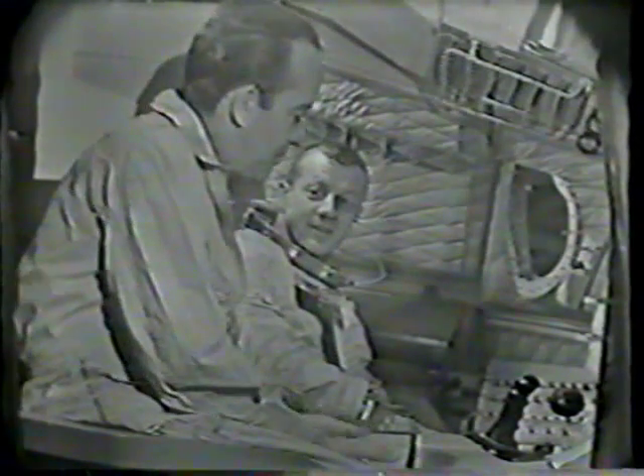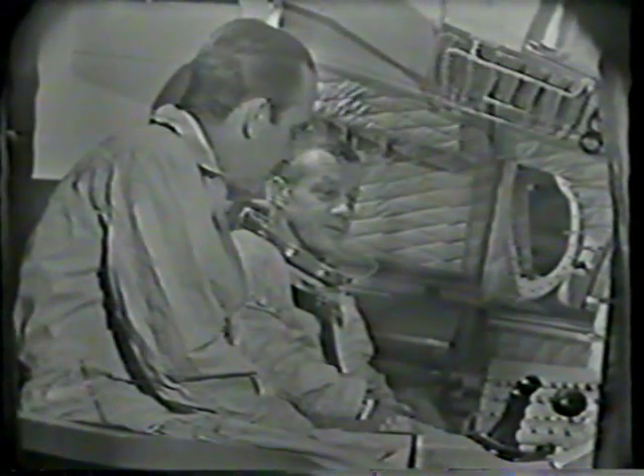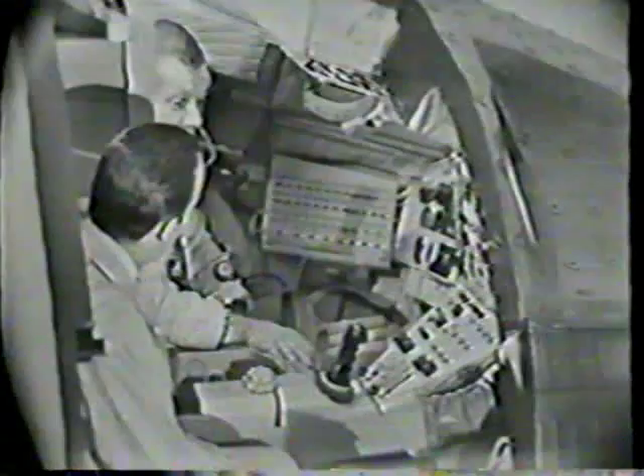Borman and Lovell had said before this one began they thought the biggest problem wouldn't be technical or mechanical, but just running a neat ship. Yeah, just existing in these pretty tight confines of a spacecraft. The other differences, of course, that you can't see in here, other than the stowage provisions, are that spacecraft 7 has fuel cells, while 6 is using batteries. So on the front panel in this area are electrical controls, and looking at them you don't see very much difference, but the operation is considerably different.